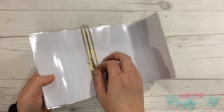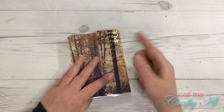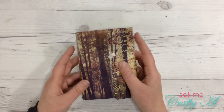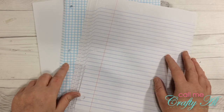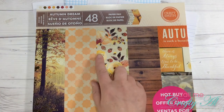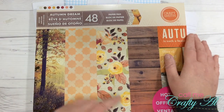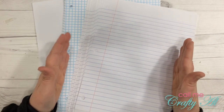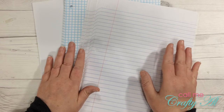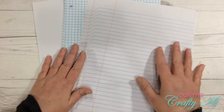Now that I have the elastic bands for the inserts ready I'm going to go ahead and create the inserts. Eventually I'll need to create an elastic band for the cover that holds it closed, but I'm going to wait until the inserts are done. For my insert notebooks I'm going to be using some white paper, some graph paper, and some notebook paper, as well as patterned paper from the Autumn Dream paper stack for the cover and some inside pages. I'm cutting the writing paper to five and an eighth inch tall by seven inches wide. The covers will be cut to seven and a quarter inches wide so the pattern paper covers the folded paper inside.